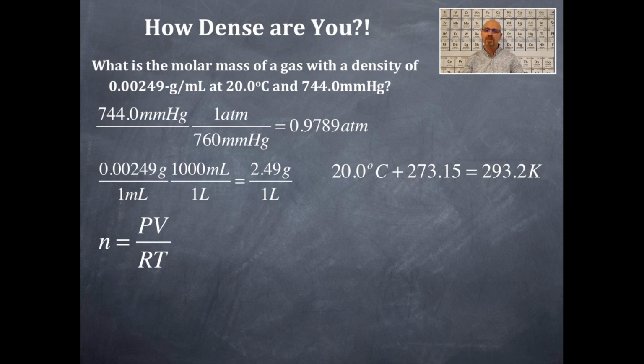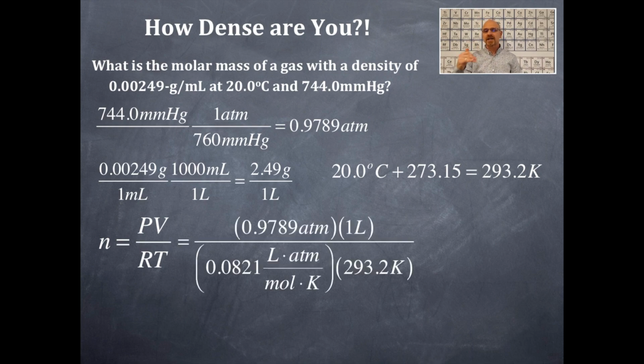Then I'm going to plug in the temperature. I rearranged that and solved for the Kelvin. I'm going to plug in the pressure, which I have, and I'm going to plug in the volume. That is, I got 2.49 grams per 1 liter. So what's my volume? 1 liter. Okay, so that's why I have all these numbers in these places right here. You should see that liters cancels out, Kelvins cancels out, atmospheres cancels out, and then in the denominator of a fraction, I have moles, and that's going to pop into the numerator, and I'm solving for moles.